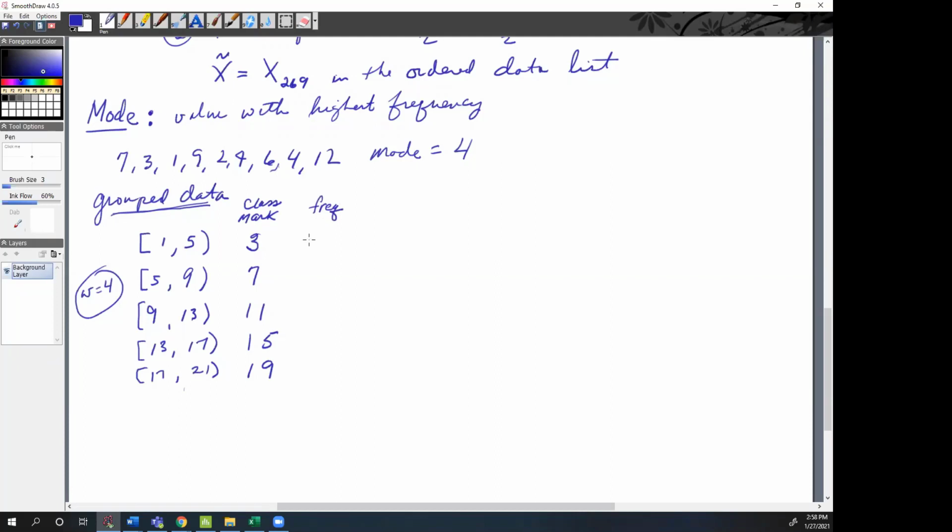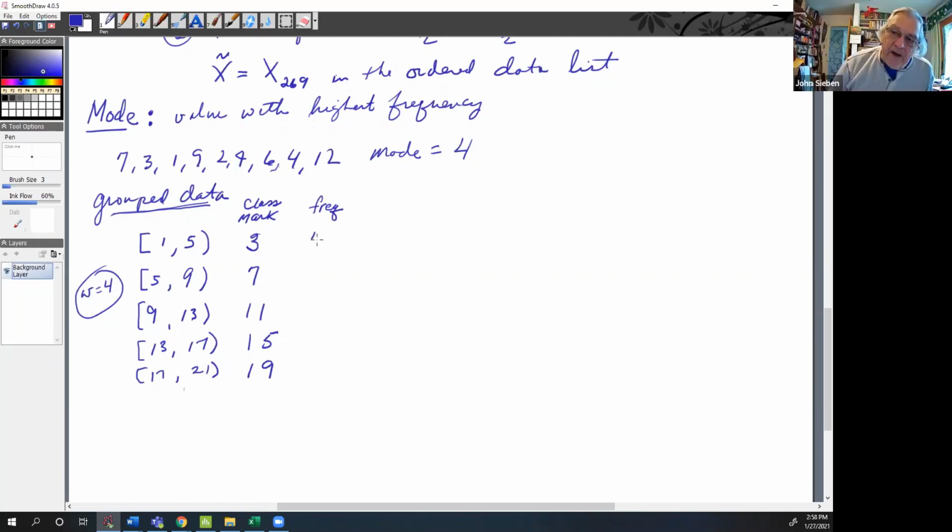The next piece would be the frequency or the count, and I prefer to call it the frequency. Now this is, of course, made up again. We don't really have this data set to go through and count these, but when I made this up, I said, okay, well, maybe these are the frequencies. Now we can spiff this up a little bit, kind of making it look like this. And think about these two columns as being our frequency distribution.